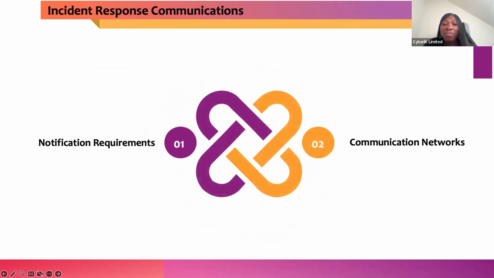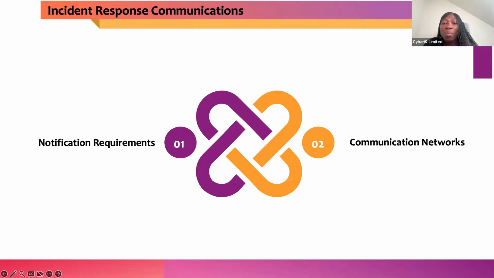Very important. Notification requirements. Who are we notifying? In your incident response plan, please document your notification requirements. Include a directory of key decision-making personnel, end users, members, and so on. Who do you need to notify when an incident happens? Law enforcement, human resources, for example, regulatory bodies, and so on. Who is making the notification? Who is communicating? Very important.